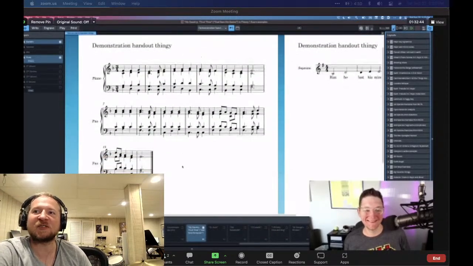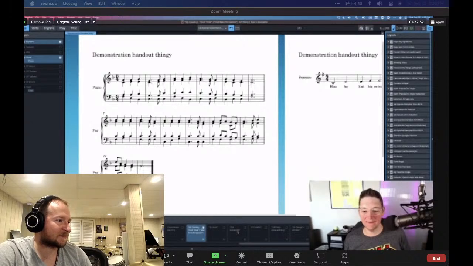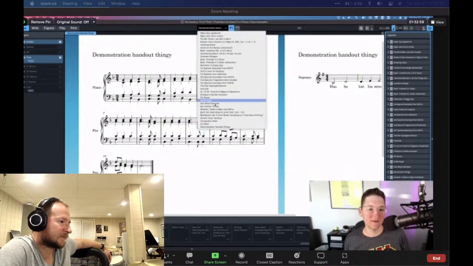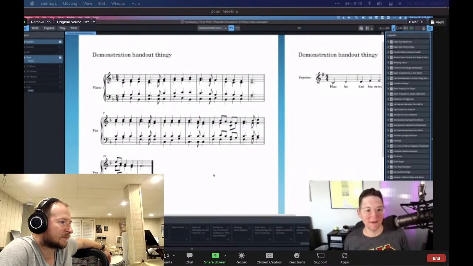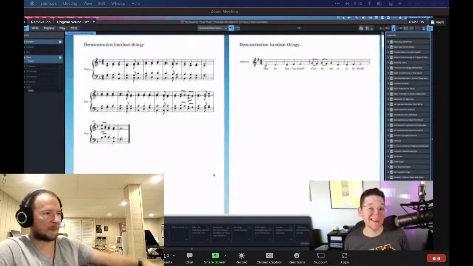I'm just thinking this is one of those things though, is like there's just a lot of moving parts, you know. Right. So now I have added the two flows that I want and the instruments that are used by each of those flows. Okay. And so now if I go over to look at the handout itself, you can see I've got 2 pages. They list the instruments for the kinds of stuff that I'm doing.